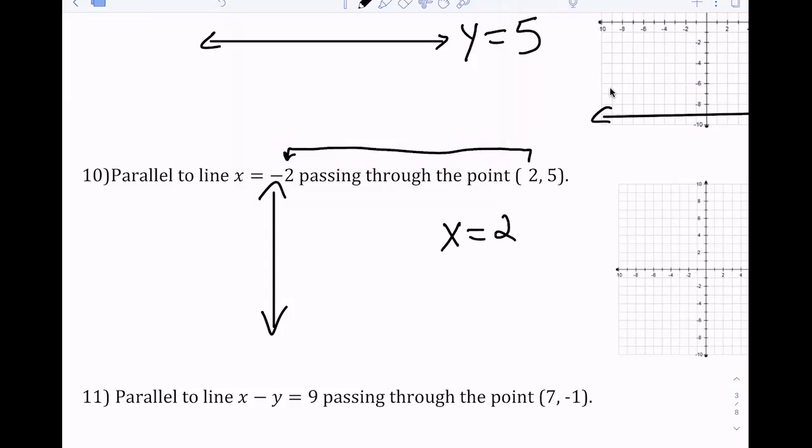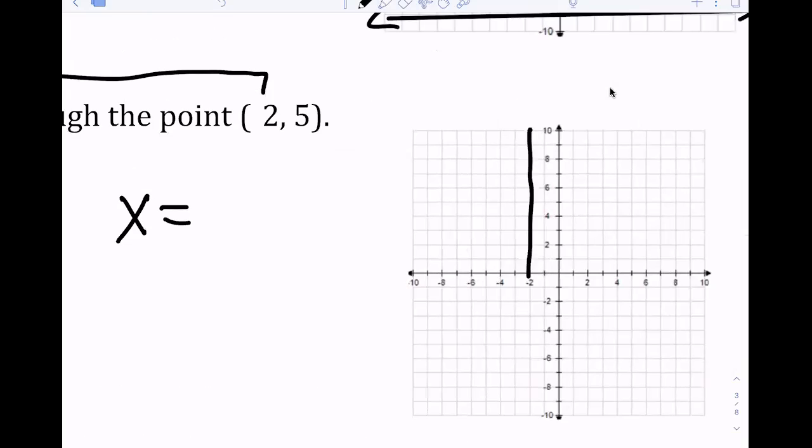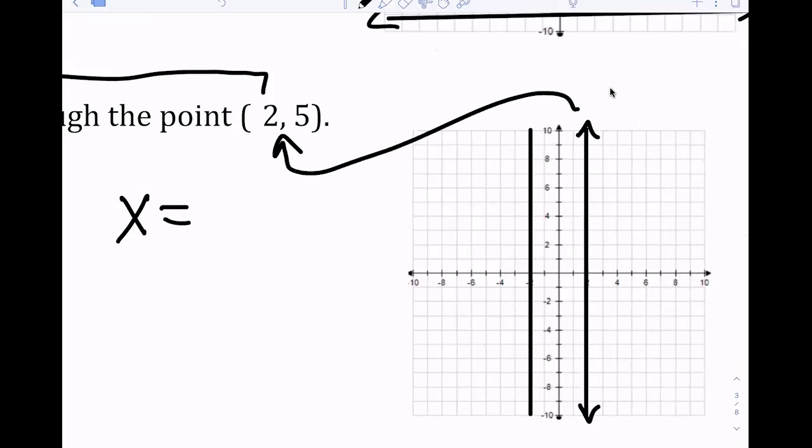If I didn't say it, then don't write it. x equals 2, that's a vertical line. It's parallel, right? If I drew x equals -2, this is the graph of x equals -2, which some of you don't know. But that's what I'm telling you. That's a vertical line, x equals -2. So the parallel line would have to be x equals 2 because that's the point I want it to go through. I can't draw something parallel to itself. It's not possible.